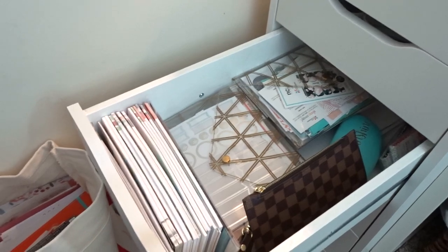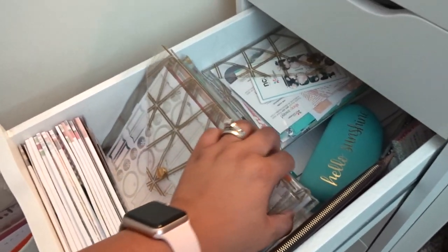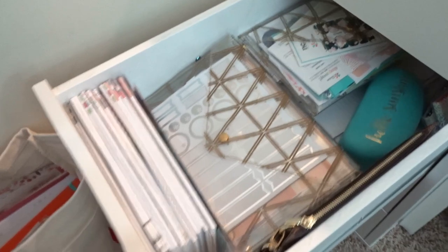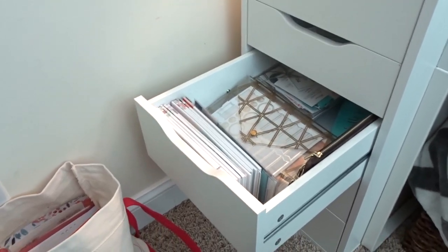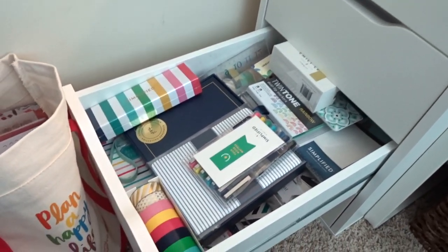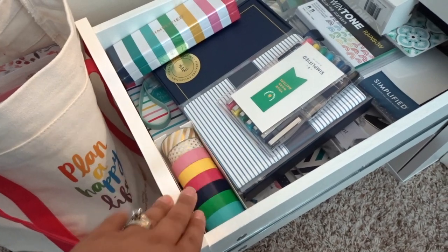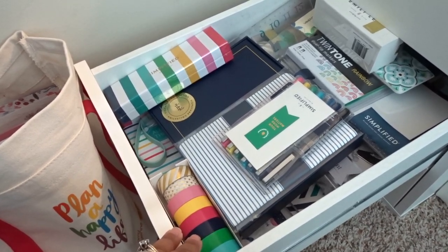The next drawer is probably a little bit more organized. I have all of my notepads in here along with a bunch of envelopes from Erin Condren that have different stickers and things like that, my sunglass case, and more stickers. The first two drawers aren't very deep, and then the bottom three are a little bit deeper, which provide more storage space. I call the next one my giveaway drawer — when I plan on hosting giveaways on Instagram, I keep things that are brand new and unopened stored in this drawer.